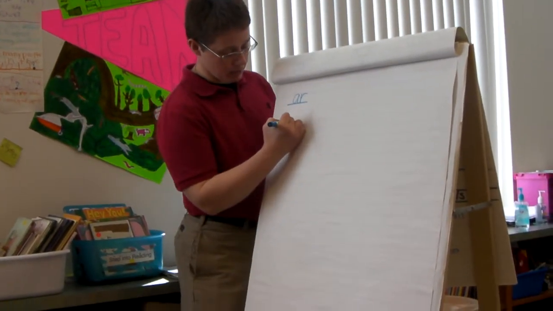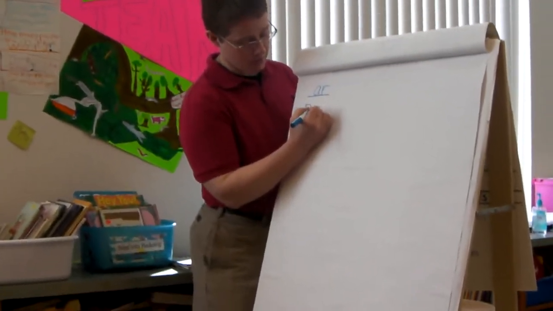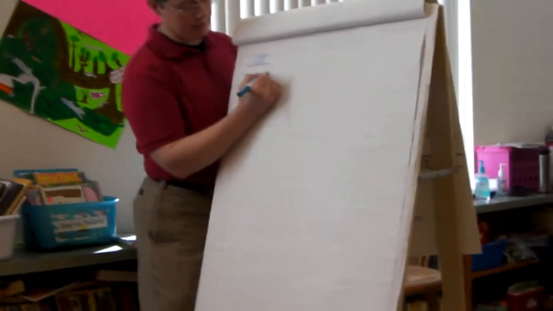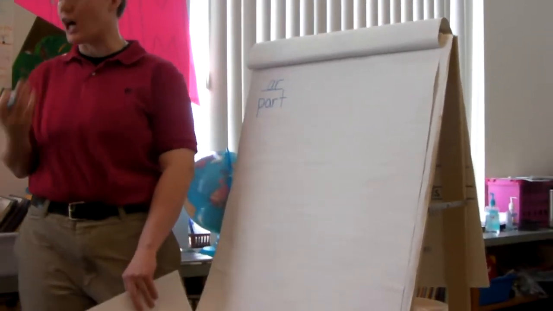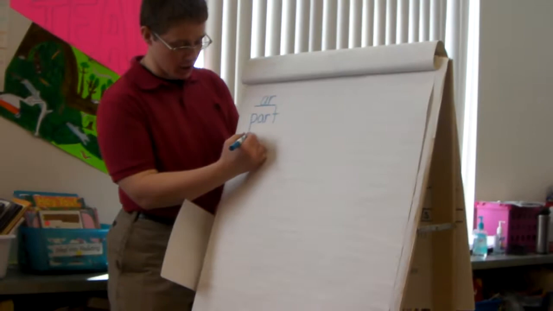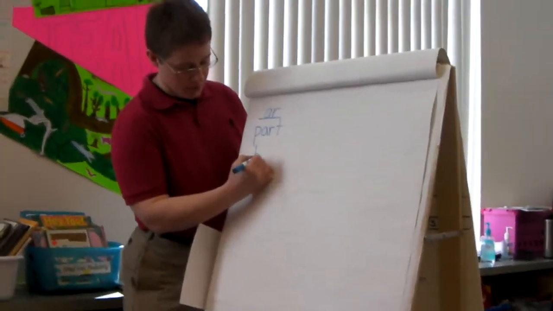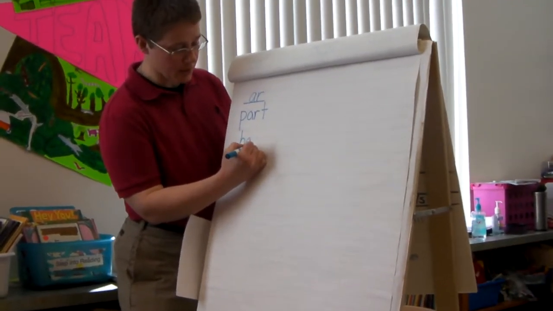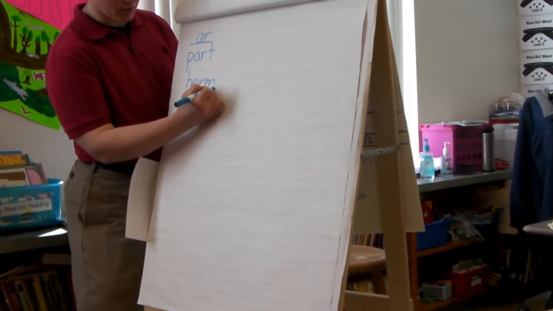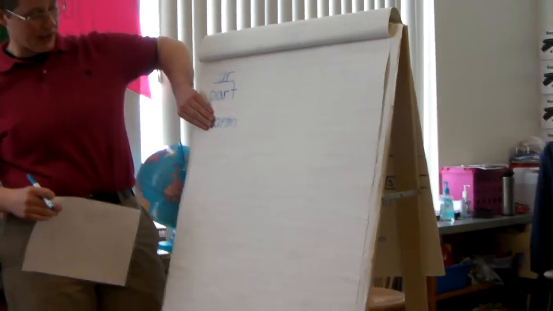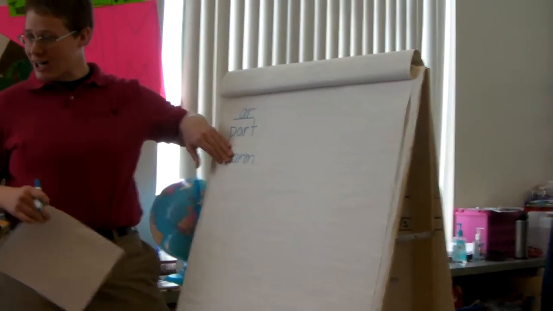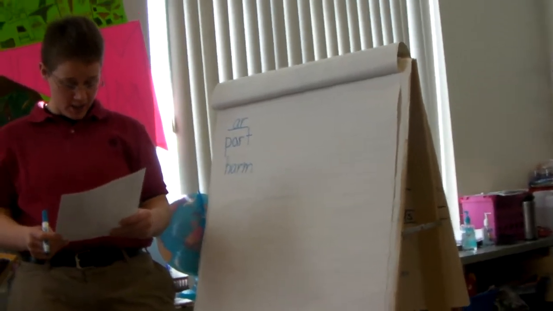So if I write the word part, which is one of your words, it's going to be P-A-R-T. And you know this says part, because it's R, part. We also have the word harm. Not a very nice word, because I don't want you to harm anything. If I cover the H, I have the word arm. Are you hearing how that's R, R, R in there?